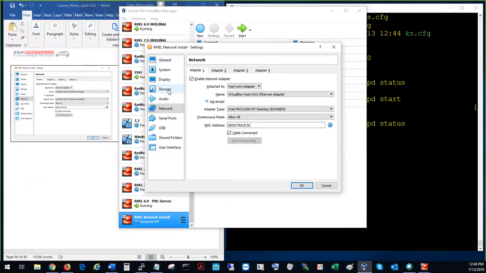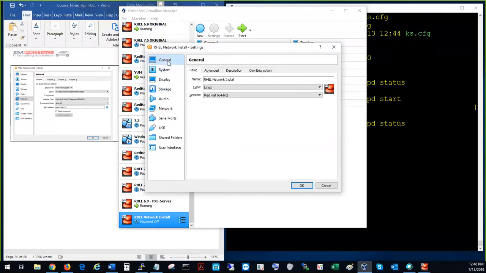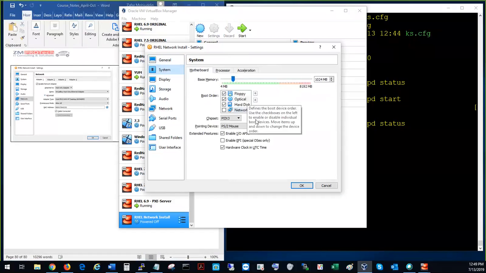And then you go into general, and you go into advanced. Oh no, system, and you bring the network up as number 1. Disable this, move it down. Okay. All right, let me capture this.